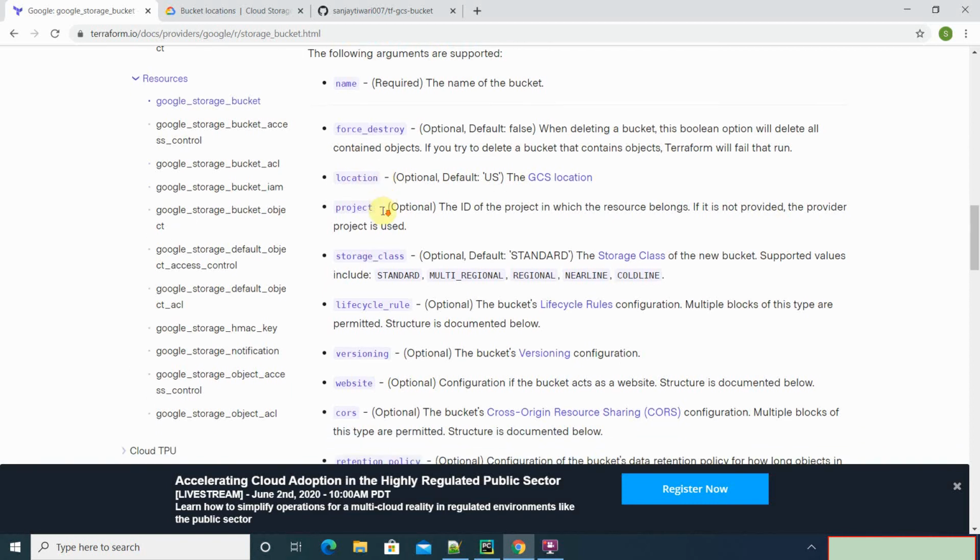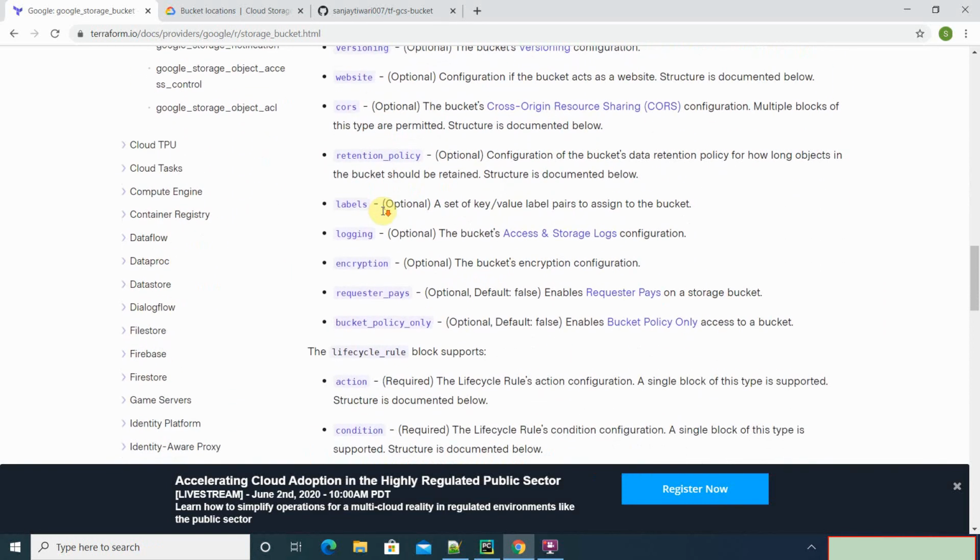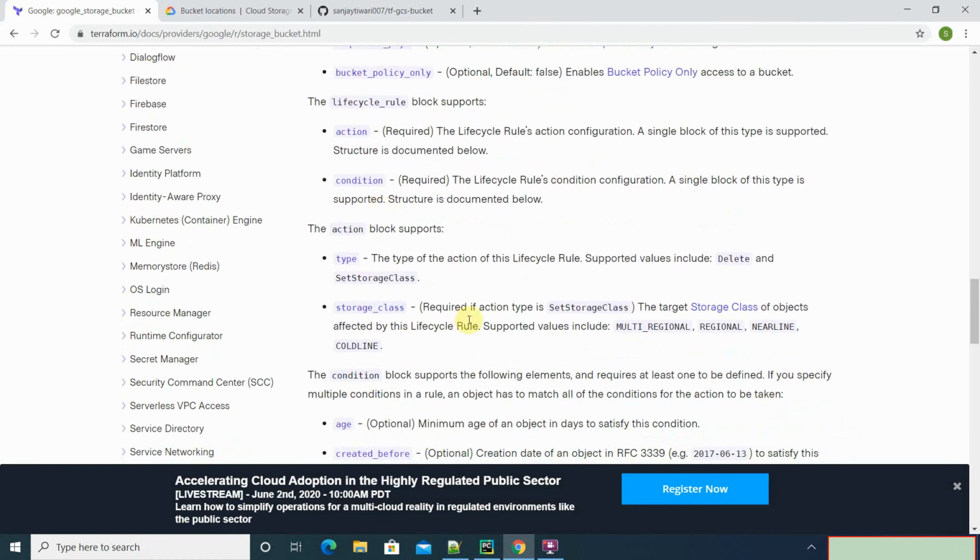Right, we don't need lifecycle rule, action, or retention policy. We can use the storage class. There are multi-region options, meaning you can have a multi-region bucket, and classes like regional, nearline, and coldline. You can read the Google documentation for nearline and coldline, but when you want to use data once a month or so, you should use nearline. If you're not going to use data for six months or so, then you'll use coldline. But we'll use the storage class as regional for now.